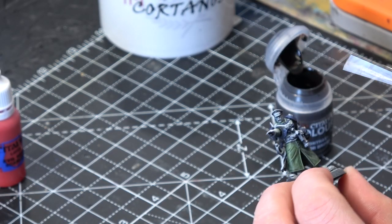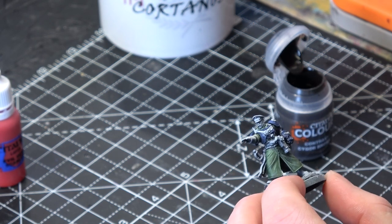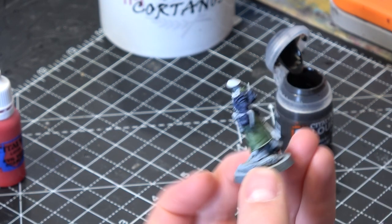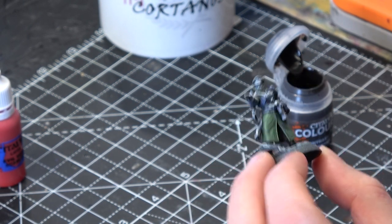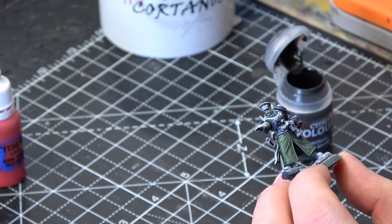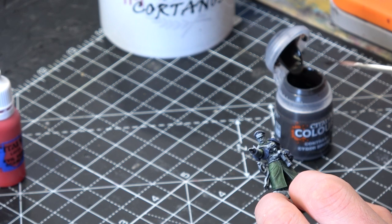So we're going to go through this and focus on the boots, the gun holster here, his belt, these straps, that sort of thing. And one thing I haven't actually decided yet is what color his hat's going to be. I think I'm going to do that green as well, but give it a black bill and red when we get to that. But we might come back and do that with that second coat of green.